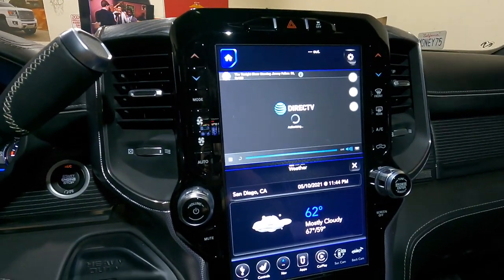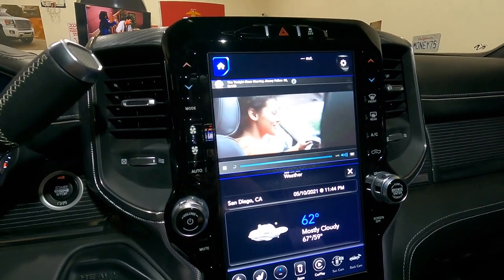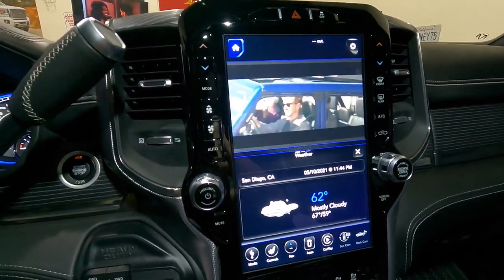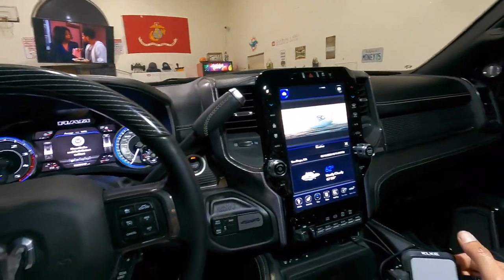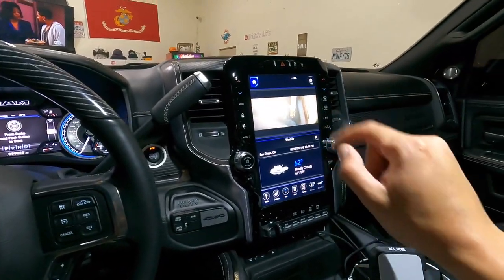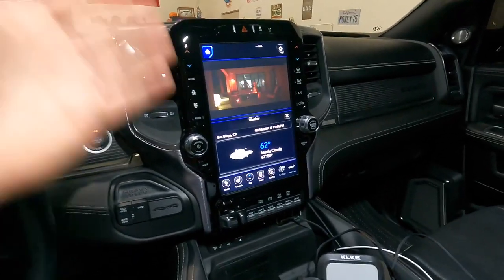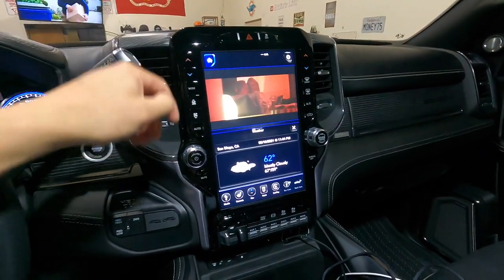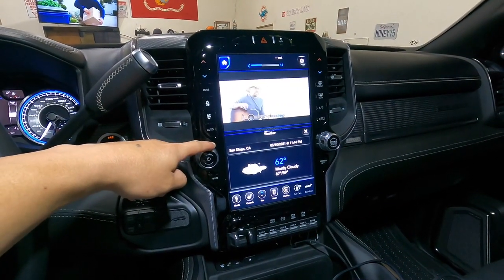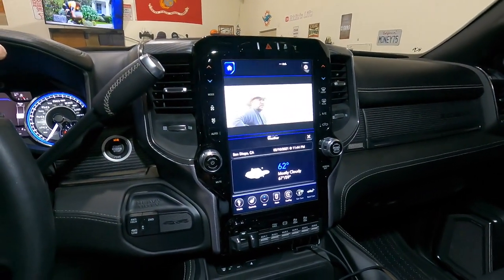Let's hit one and see if it loads up — oh, The Tonight Show! Look at that, this thing is awesome. Might as well just live in this thing. Sell your house, buy yourself a Ram — no don't do that guys, buy a house first then buy a Ram. And since you've got YouTube and Spotify on here you can listen to your music and watch the music video at the same time. That's pretty awesome, I didn't even know you could do that.